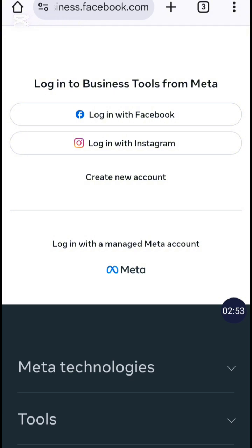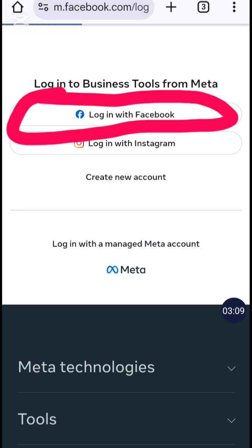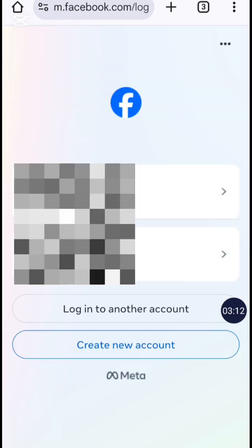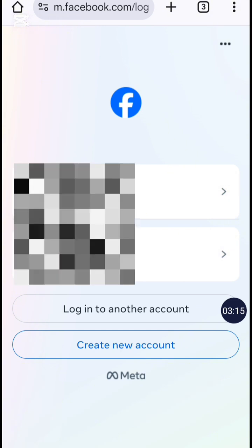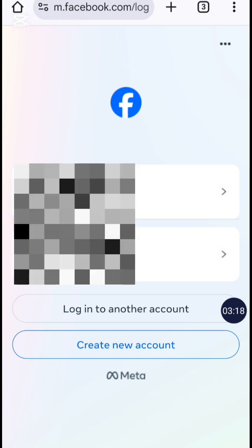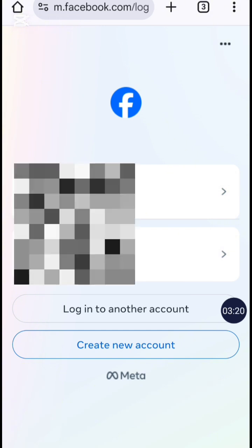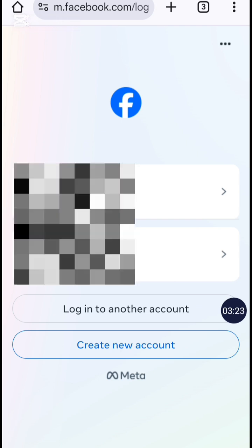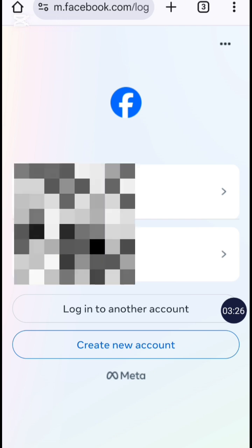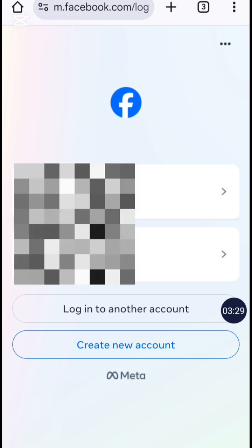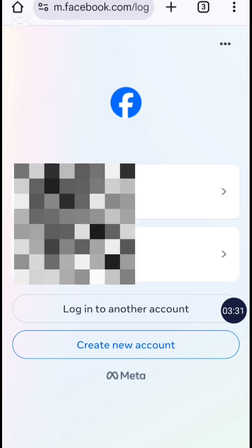So your business account is going to be linked to a particular Facebook profile, at least one Facebook profile. If you don't have one, you can just click here to create a Facebook account. If you have, just log in with that particular Facebook account you want to use for the business account you are creating. Whatever account you link to this is the owner of this Facebook business account, unless you add other owners. Even after creating, you still have the option to add as many owners, that is admins, as possible to have access to this business account.